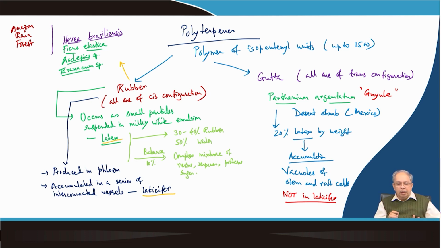I avoided the chemistry, rather I tried to put more information on the general aspects. In a future class, when I make an overview, I will try to show you some photographs of these plants so that you can get an idea. With this brief outline of polyterpenes and oleoresins, I will end this class and we will move into the next topic. Thank you.